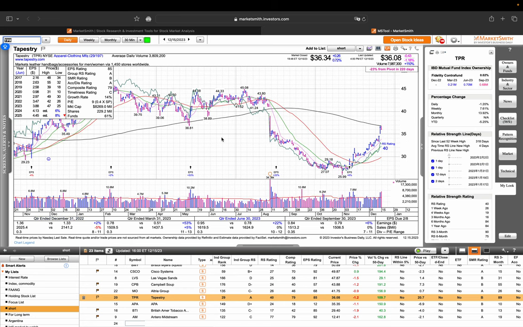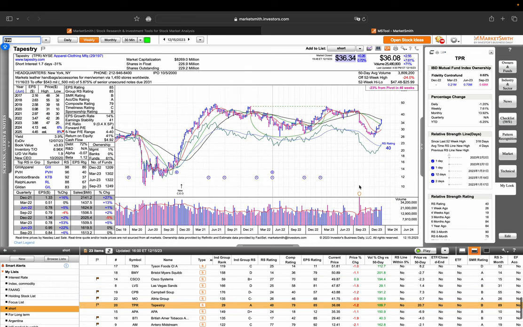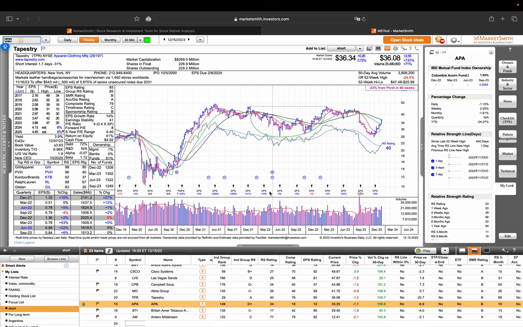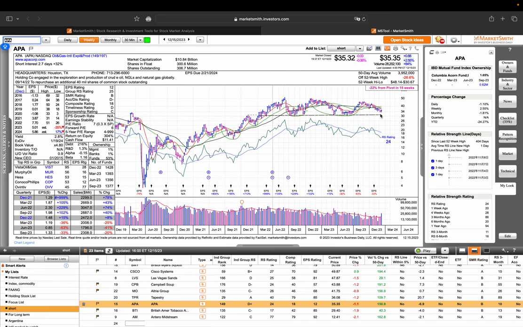Okay, Tapestry. It looks like it's hitting the 200 DMA, but the DMA is moving higher. So I'm not sure about this one, but surely this angle seems to be too sharp. It's the weekly. So this move. I don't know. Well, this move is kind of too sharp and now hitting the 200 DMA, so it can be a good candidate for sure. The Fidelity contracts decrease in the position. Okay, let's go next.